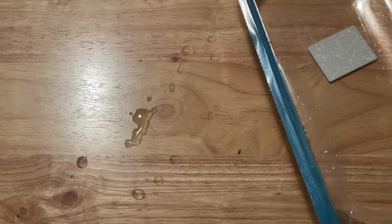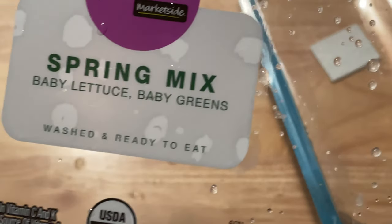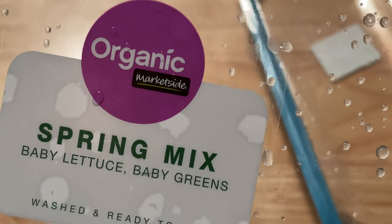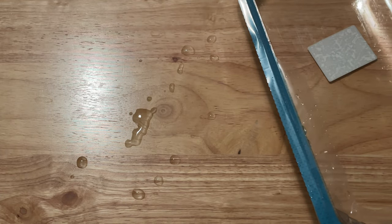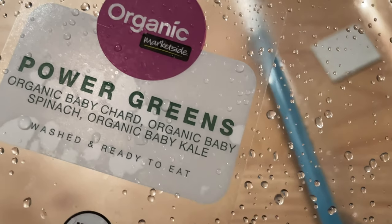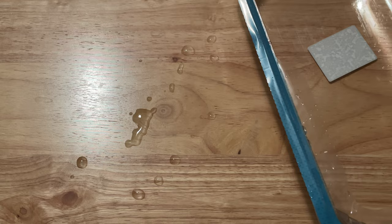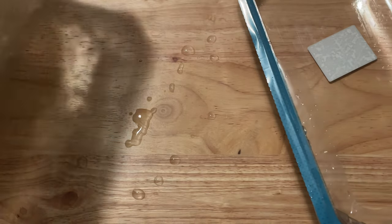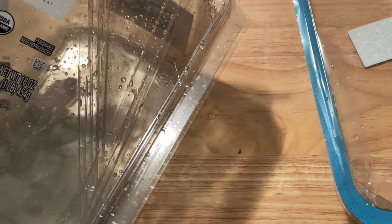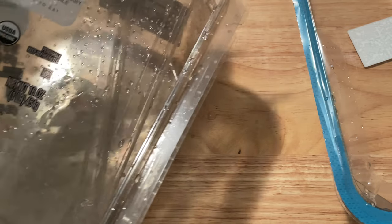I've gotten rid of the cans — I've eaten all the canned beans and those are gone. I decided I'm not going to do canned beans in the future unless they are just water and beans. I'm going to do the sprouted beans because they're healthier and better for you, and it's the way to go. I hope you found this bean sprouting walkthrough illuminating and insightful. If you have any questions, put them in the comments, please like this video, and I will see you on the other side.